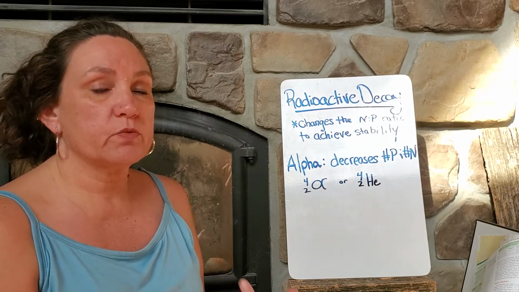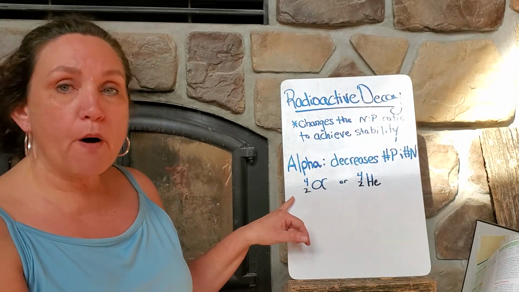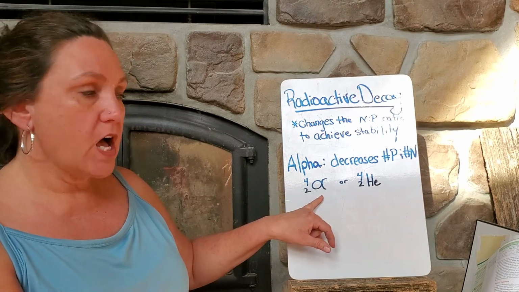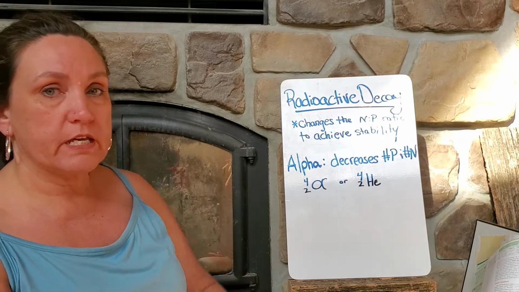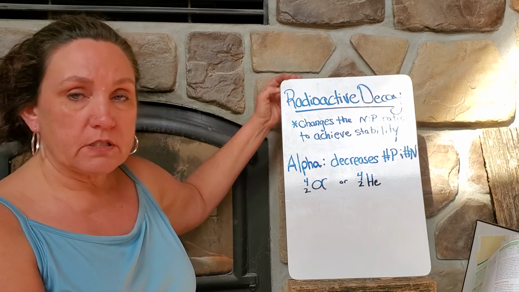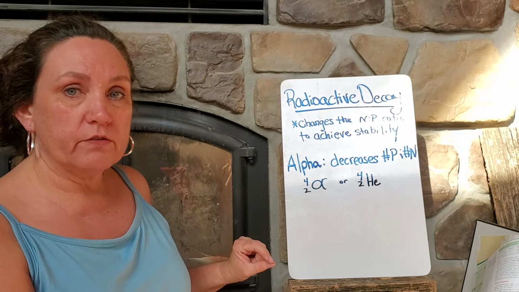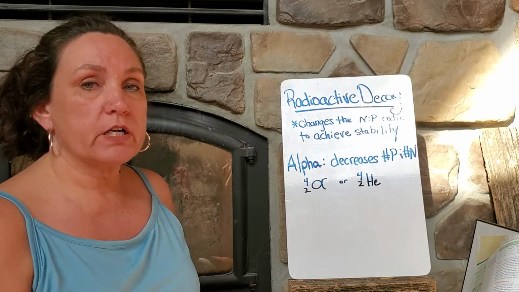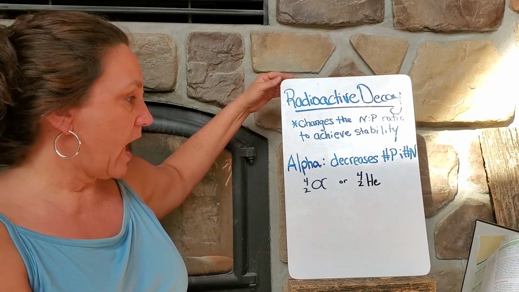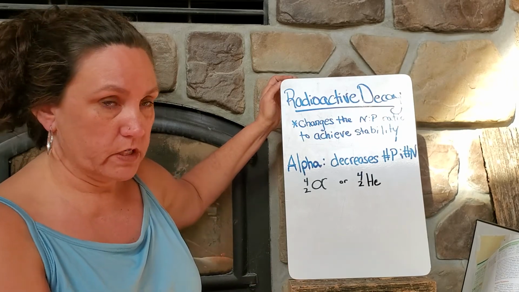Again, we're not dealing with electrons. We're just talking about the nucleus. So you'll see this alpha particle written this way, 4/2 alpha or 4/2 helium, and we just call it an alpha particle. So if a substance goes through alpha decay, it would release one of these particles. It would break apart into one of these particles and something else. So alpha decay, big old heavy particle, as far as particles would go for decay.